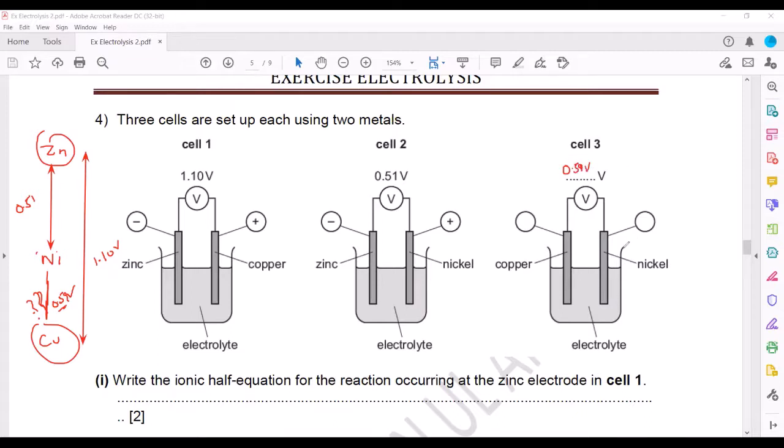And what about the charges? Because we know nickel is more reactive than copper, on nickel we'll write negative and copper we'll write positive. Because in a chemical cell, the more reactive electrode we represent by a negative sign, and the less reactive we represent by a positive sign. Is it clear how we work out the voltage of a cell which consists of nickel and copper electrodes? Any doubts?